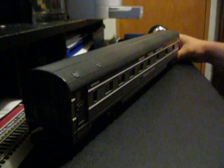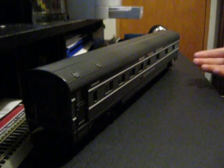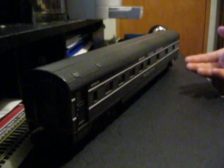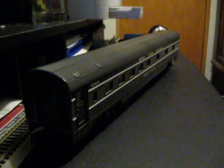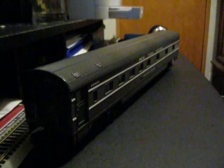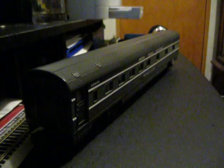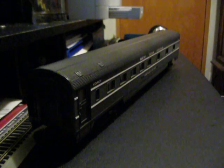Why am I doing a tutorial video on something that's so simple? Well, there could be some three-railers out there who have these cars and have bad bulbs, yet they don't have the knowledge of how to replace them, or maybe they don't have the materials to, and therefore that's what this video is for. I'm going to be discussing how to. Obviously, I'm going to show you guys how to take it apart, and I'm also going to discuss the type of bulb needed for this car.